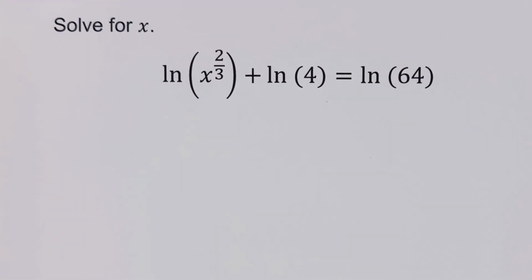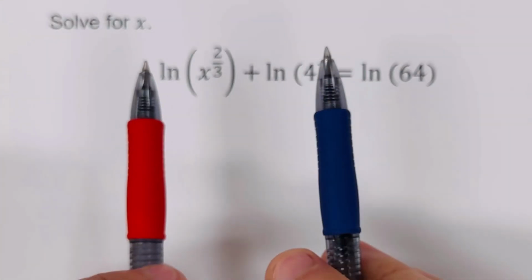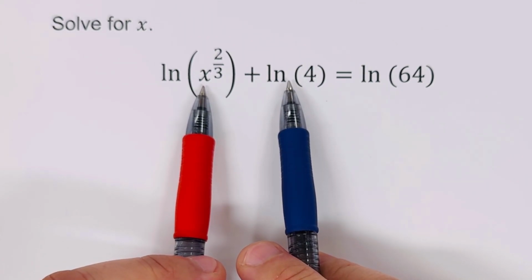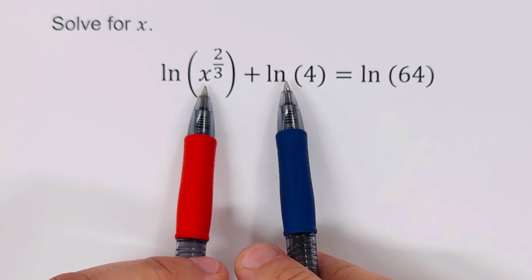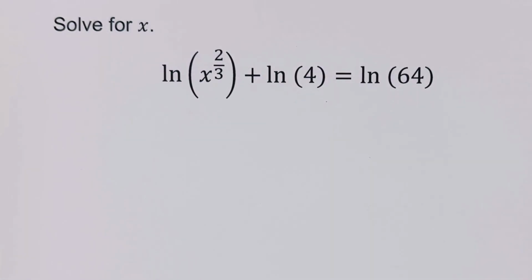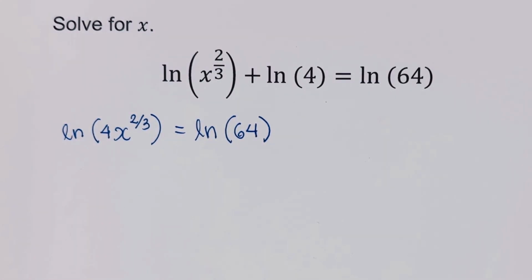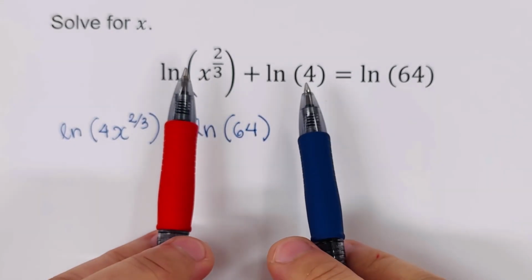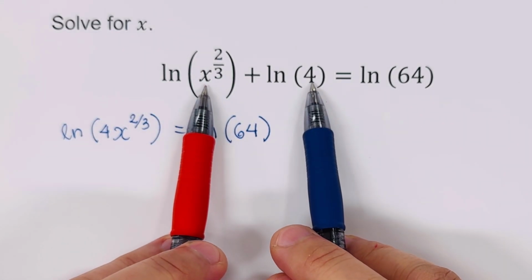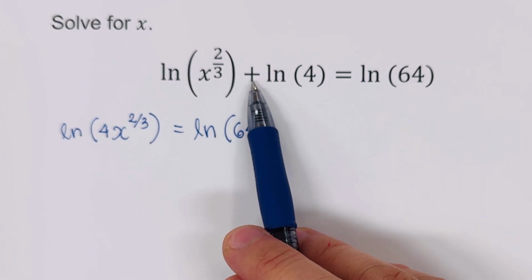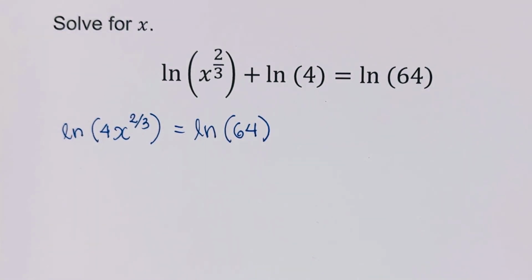Looking at the equation that we have right here, we have two logarithmic terms that are added together, which means that we're going to use the product property of logarithm to simplify these two terms. So our equation would come out. What I did here was multiply the two arguments, since these two logarithmic terms are added together. And that is the product property of logarithm right there.